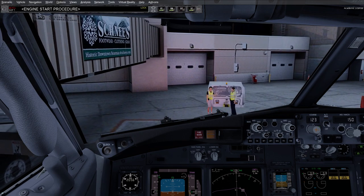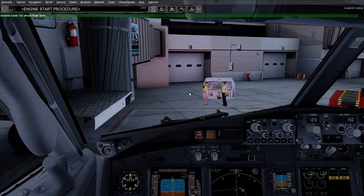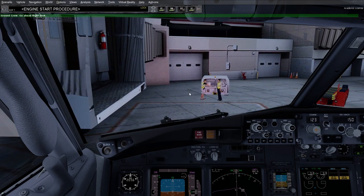It's not fixed. So PMDG didn't fix it, but I think there is a fix for Ultimate Ground Crew for this. I'm not sure.